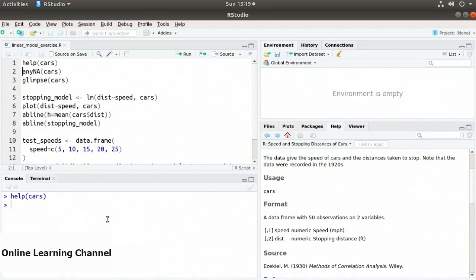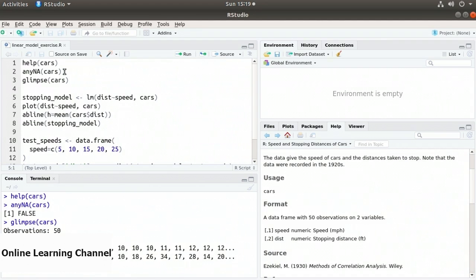So the first thing we'll do is check to see if there are any NA values in the dataset. So on line 2, I execute any NA of cars, and it returns false. So there are no NA values that we need to deal with. And now on line 3, I'll do a glimpse of cars, so we can see the structure of it in the output. So in the console, I have observations 50 and variables 2, and the speed is encoded as a double. So it starts with values of 4s and 7s, and so it builds up the number of speed values and the corresponding distances, so dist, which is also a double.